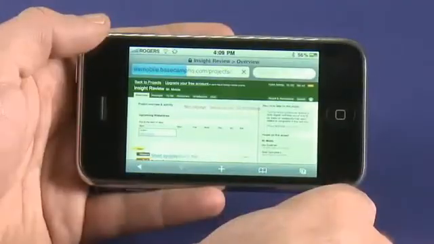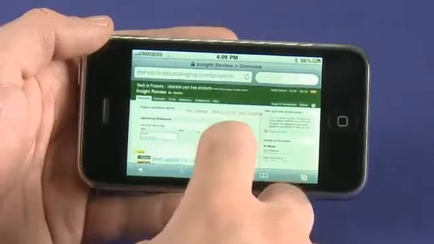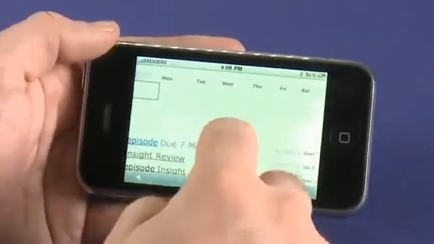But we are going to take a look at Insight, which is a client for Basecamp that works on your iPhone. Now, you can access Basecamp using the browser on your phone, and it does a reasonably good job, but nothing like a native application. And so Insight allows you to access your project directly on your phone and gives you access to all of the information that's posted in that Basecamp account. From here, you can post new messages and all that kind of thing.